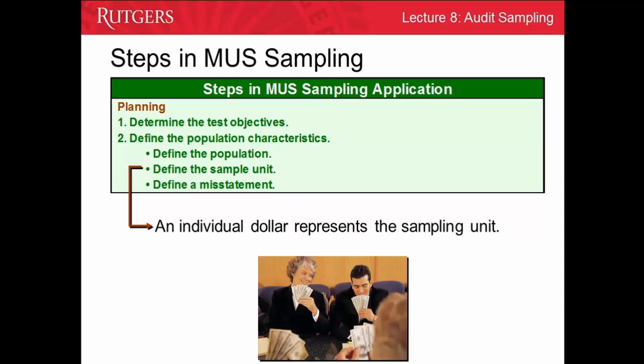After defining the population, the auditors have to define the sampling unit for MUS. With MUS, an individual dollar represents the sampling unit. In fact, this is where monetary unit sampling gets its name. For example, if the population to be sampled is the accounts receivable balance of $2.5 million, then there are 2.5 million sampling units in the population.